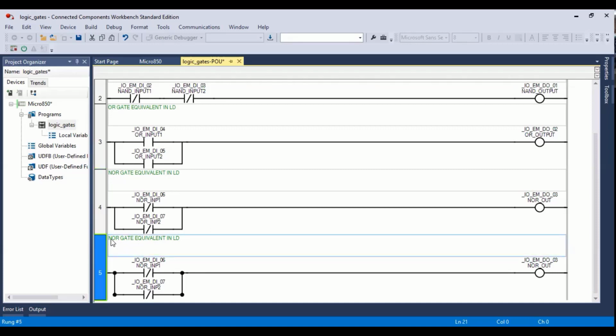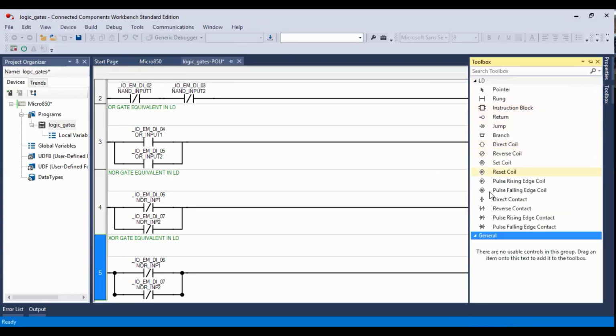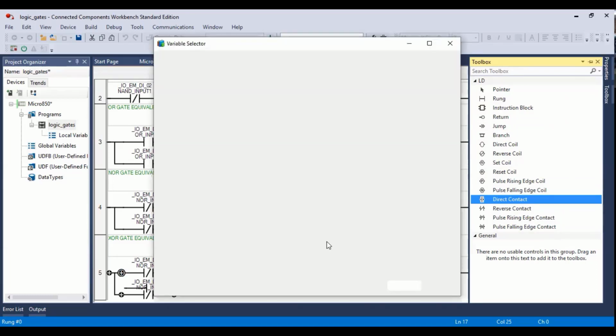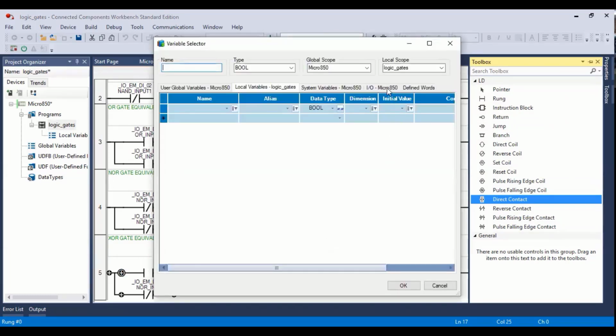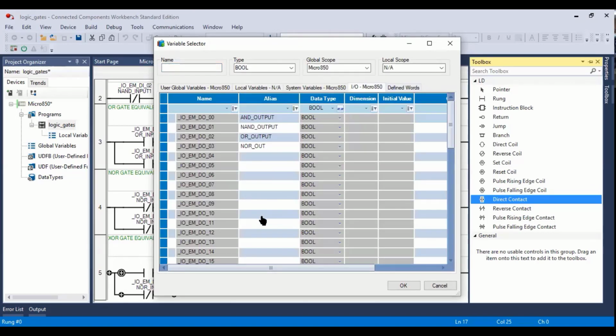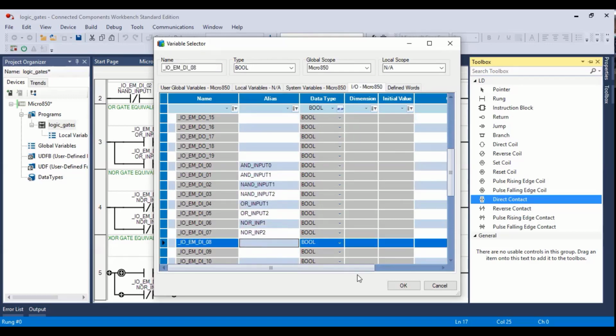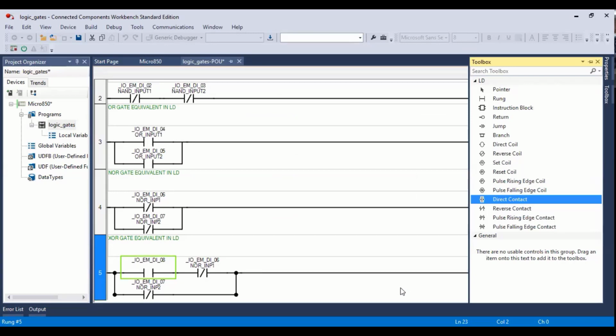I'm going to change that to call it XOR. That's the exclusive OR. And I need to add on a couple of instructions to that. Examine if close is what I want, direct contact. Bring it over here. I'm going to use input A because we already have used input 7. 8.